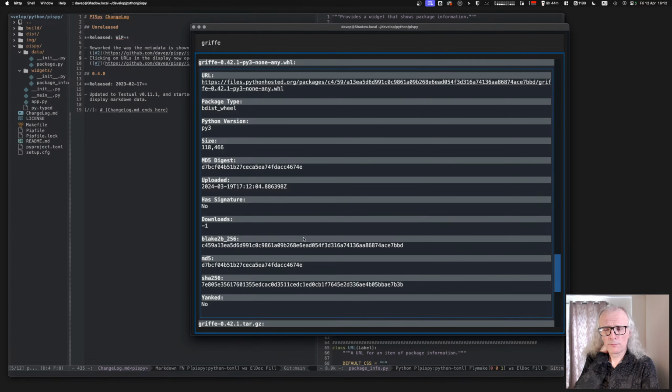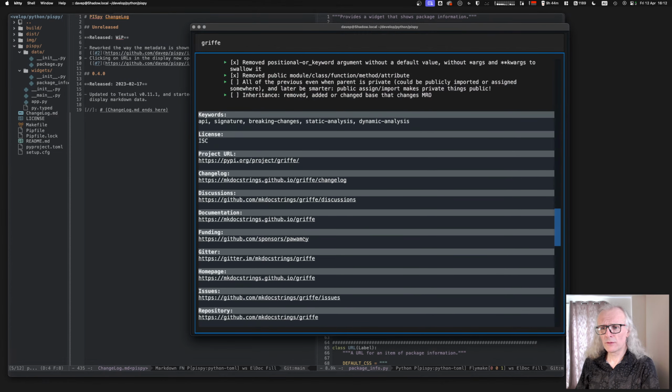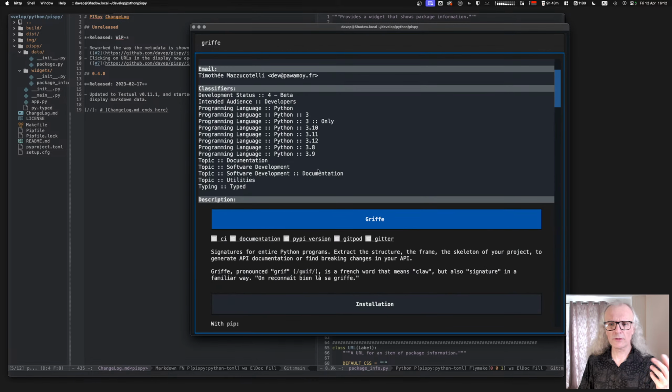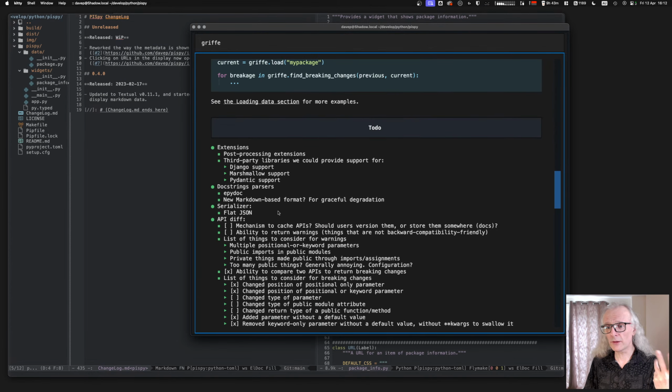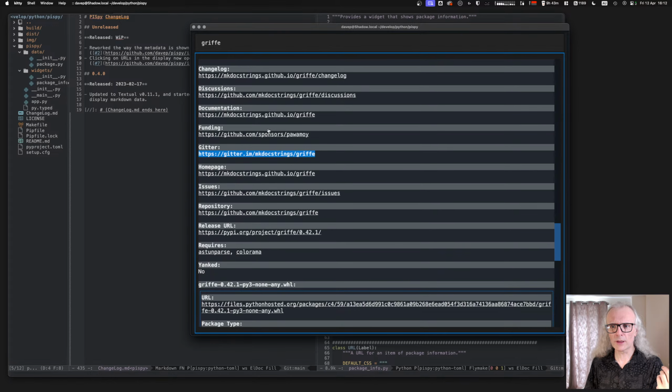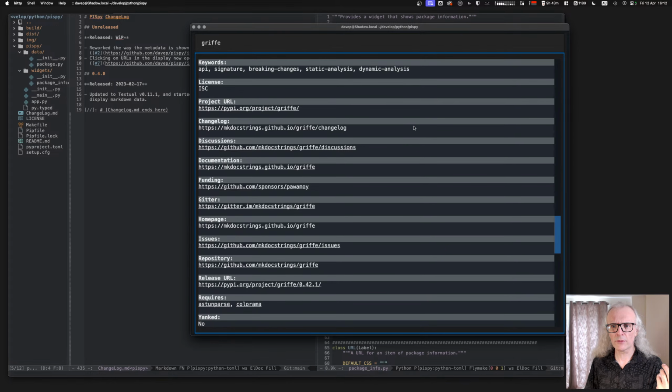Might make sense just to keep it all in one place. But the other thing I was thinking was the main info, because the description is part of the main info, the classifiers are part of the main info. This whole honking great big collection of URLs, they're all part of the info as well. I was wondering about maybe putting some of those in their own tabs, like the main description.